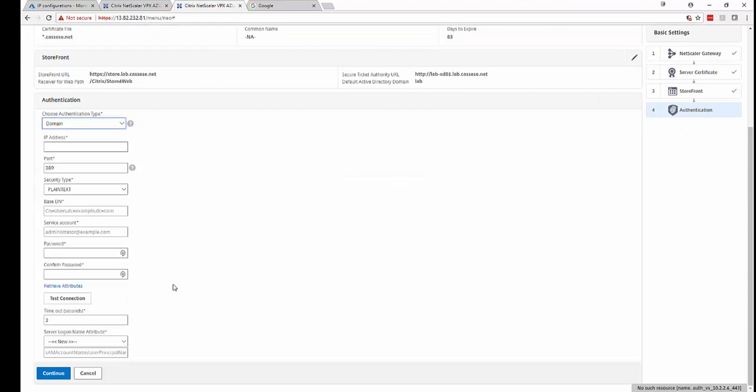Now we're going to go ahead and move on to our authentication. And 10.0.0.4 is my domain controller. You can obtain this information if you want to from the advanced attribute editor in Active Directory, or you can just type it in.